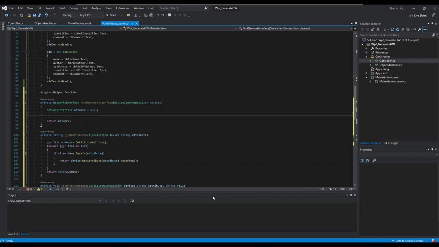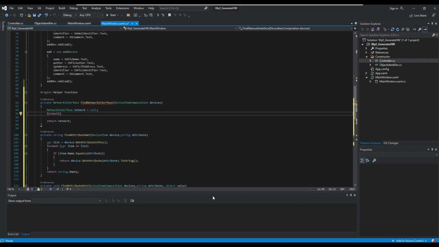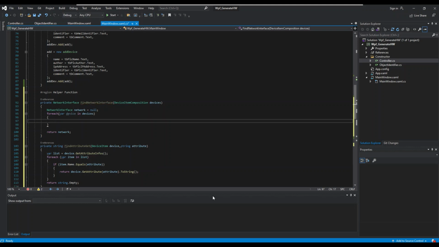Okay, so let's go and do a for each loop for our devices that we have. Let's go and say in devices, here we're gonna say like this: if network is not gonna be equal with null, then continue.